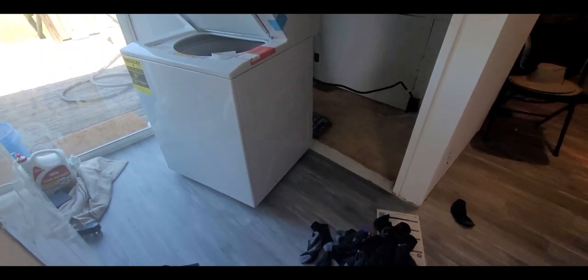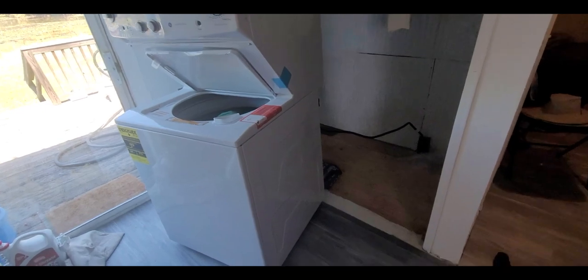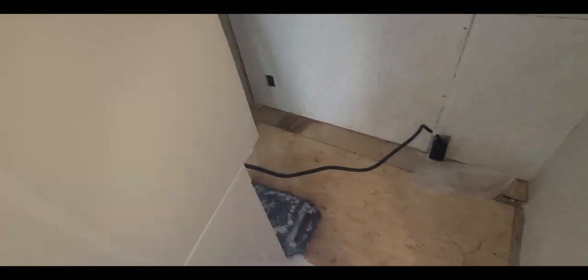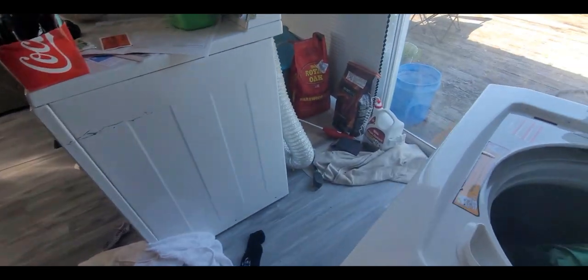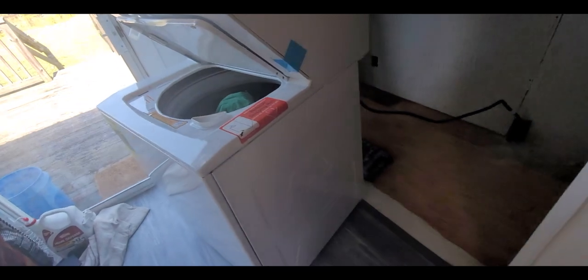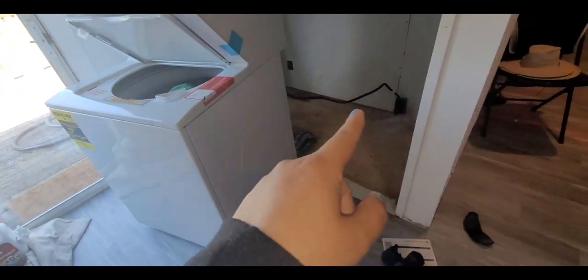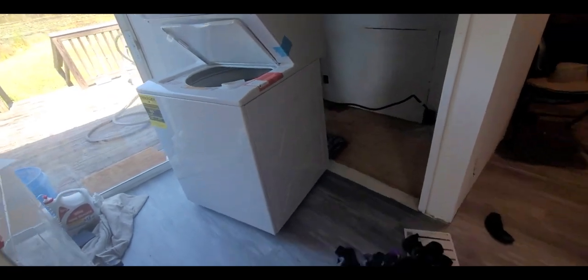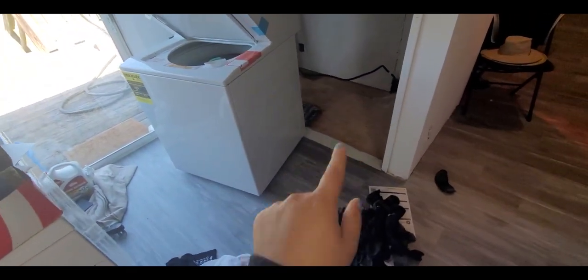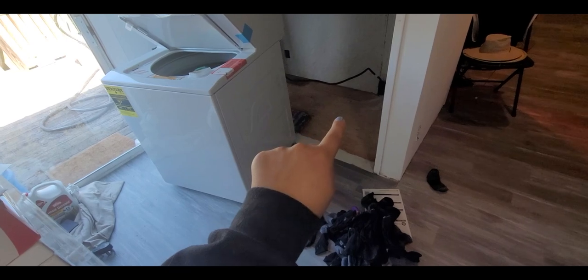By the way, I did connect the laundry. I tested it. It worked amazing. I connected it myself, so proud. But I basically just wanted to make sure that everything worked fine. The outlet worked fine, the water worked fine, everything worked fine, and it all did. So here's what I mean. We never finished the floor in that way.